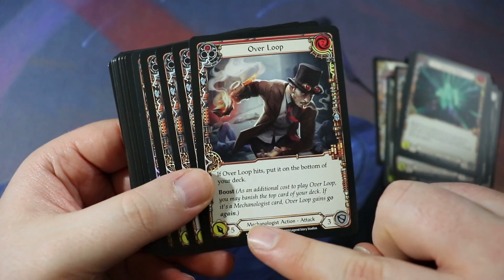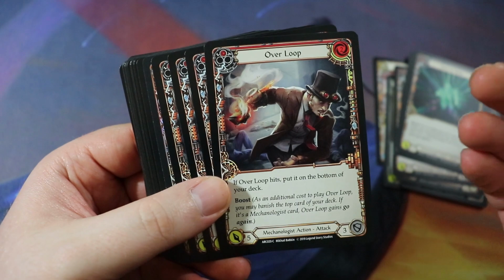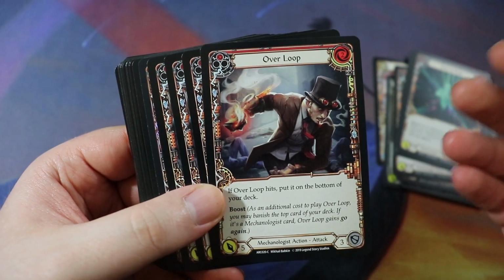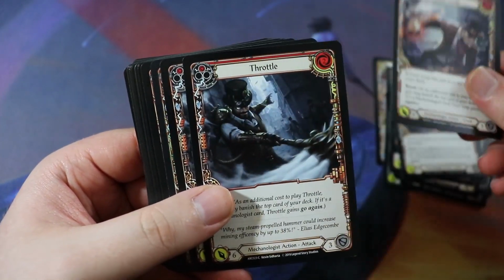Fantastic. We really want our attack to be 4 or higher to maximize on the attack because most defense cards or most cards have 3 defense value. So if it's 4 or higher, then it'll force your opponent to play at least 2 cards to defend to take no damage. So just keep that in mind. We have 2 of the Overloops.